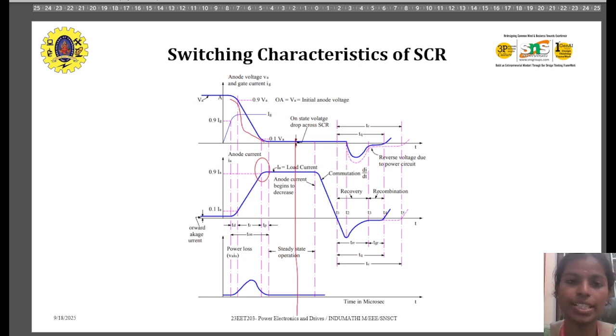So how the turn off characteristics work here is, SCRs cannot be turned off by the gate, but there must be current commutation or other commutation techniques. When the anode current falls to zero, the device does not regain blocking immediately. Charge carriers stored in the junction must recombine. So here we have reverse recovery time. The carriers in the outer junctions recombine and the reverse current flows briefly. And in the gate recovery time, the carriers in the inner junction recombine. So the SCR fully regains its blocking capacity and the device switches off.